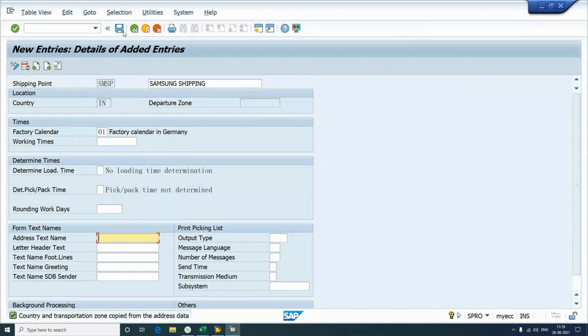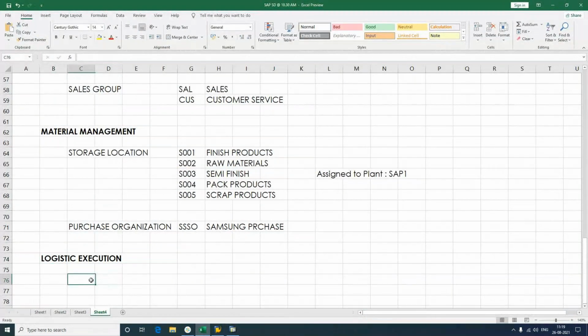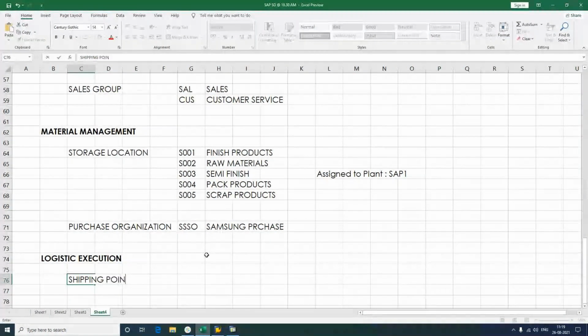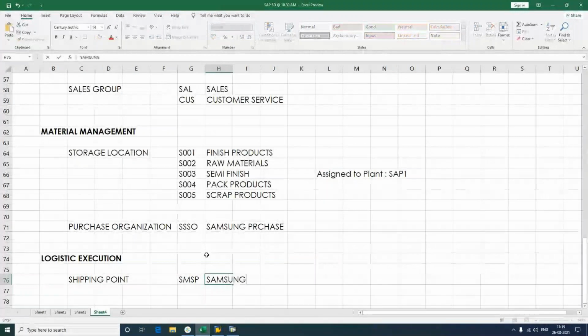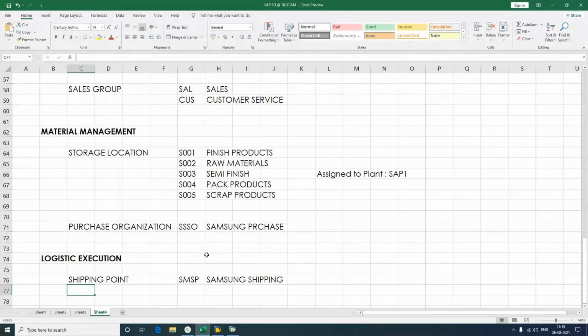Now try to save this one. So the shipping point has been created. That's the only step we need to do under this. That's how it's going to be working.